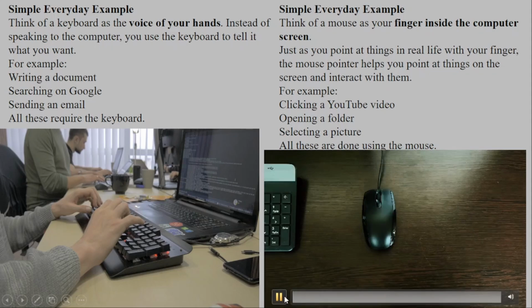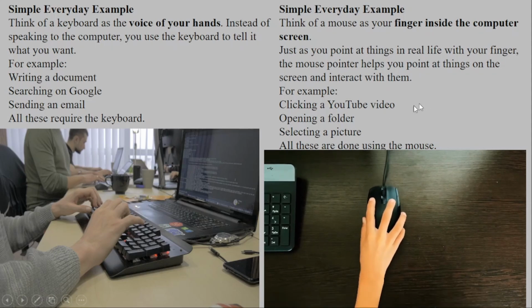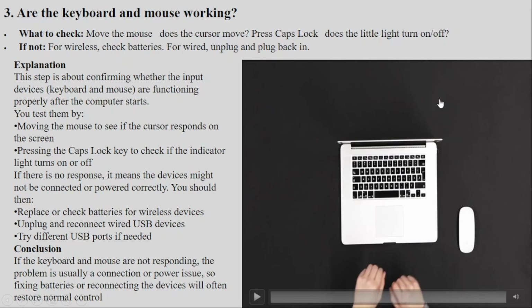As you can see here, just a simple video to see how someone is using a mouse. We shall see all those through practicals. So let's get to another slide. So today, this is the main thing to check when starting up your computer, and it says, are the keyboard and mouse working? Here they're trying to say what to check.